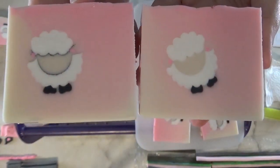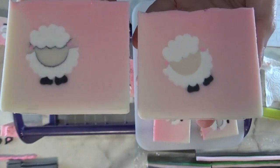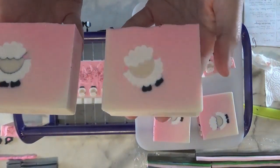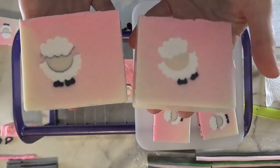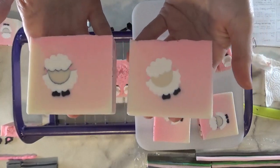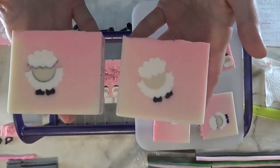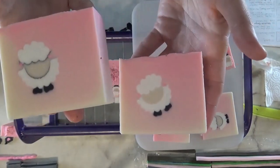I don't know, I like both. I think I'd be fine with either way. You do get a little bit of drag lines on the black, but like I said, I like both of them. I am so happy with this ombre. Like, when I was doing this, I didn't think it was coming out quite that subtle, but it is. And the sheep stands out. I was so afraid to do pink because I didn't think the sheep would stand out enough with the white to pink, but it does, and it's cute, and I'm really happy.